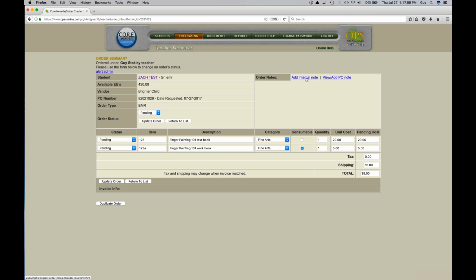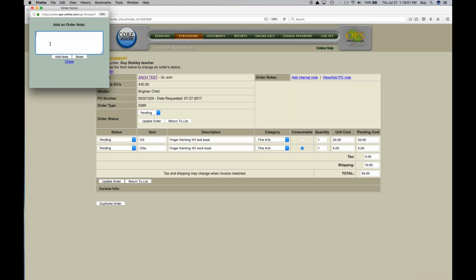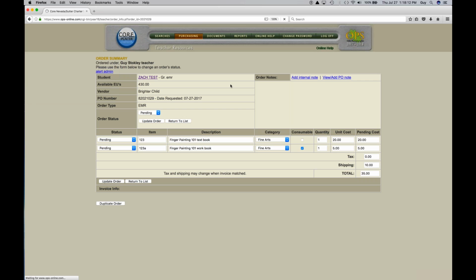Well, I'll just enter a blah, blah, blah here real quick so you can see. Blah, blah. And add note and close. And now we have here it says admin was alerted from me clicking this admin alert, and then my little communication regarding this order.